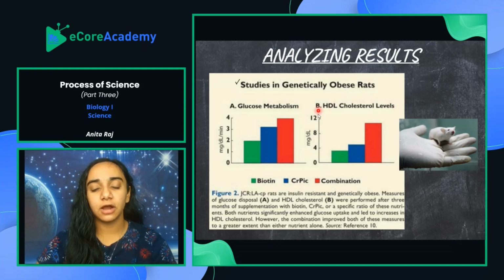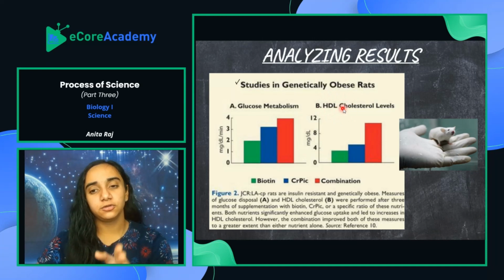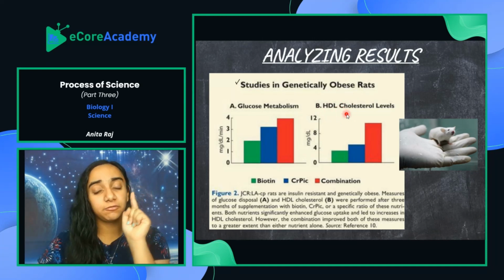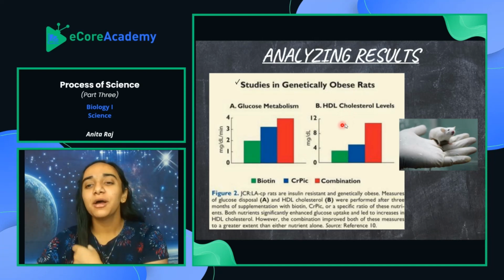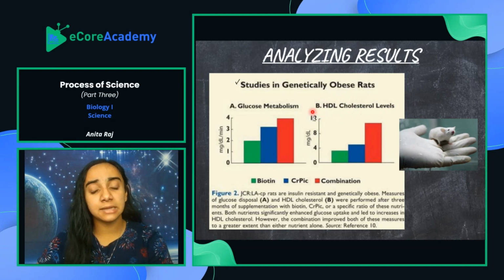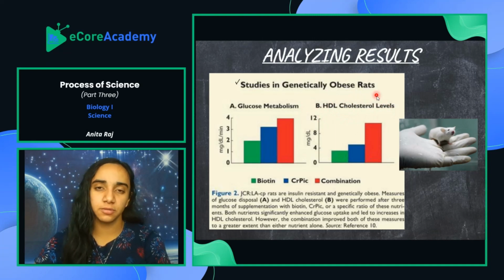Here we have another graph to complement it. It's called HDL cholesterol levels. HDL stands for high density lipoprotein. If you think of the word lipoprotein, that's lipids and proteins, which are also macromolecules. Like I said, we're going to be learning that right after this video. This high density lipoprotein cholesterol is good for you. It's the good cholesterol in your body, unlike LDLs, which are bad cholesterol.